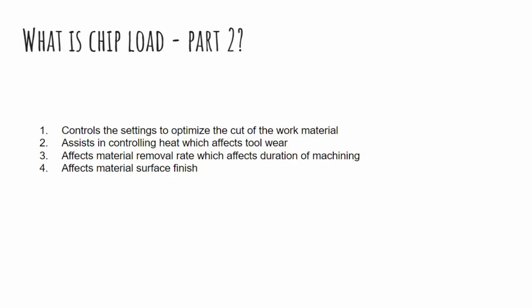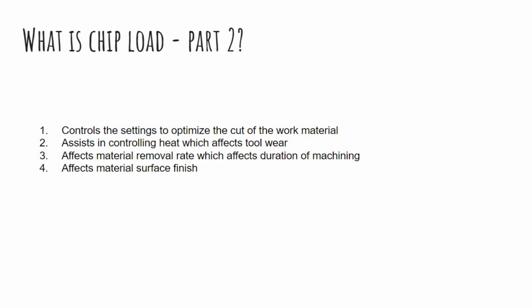This may seem a little bit backwards to ask what is chip load as a calculation and then come to part 2, but if I went through part 2 first, you'd forget everything from part 1. So first of all, we talk about what is chip load, and then secondly, we talk about why we care. Okay, so what chip loading does is control the required settings for cutting the work material.